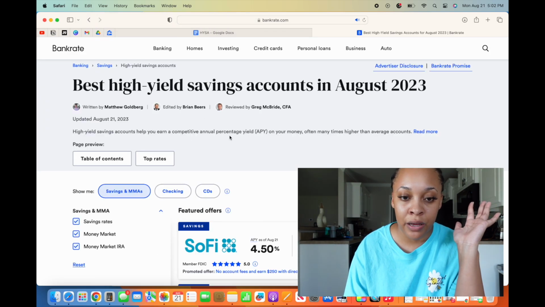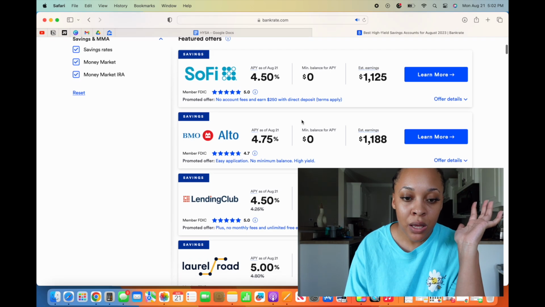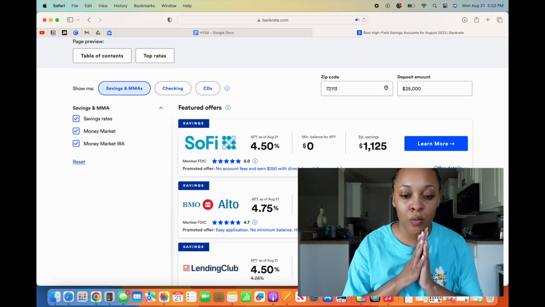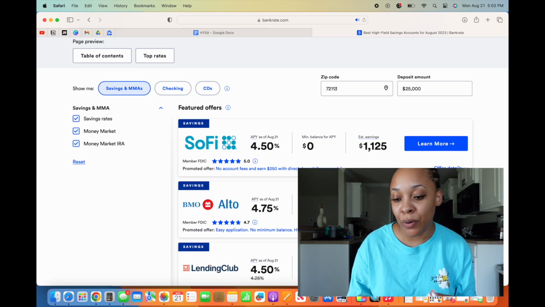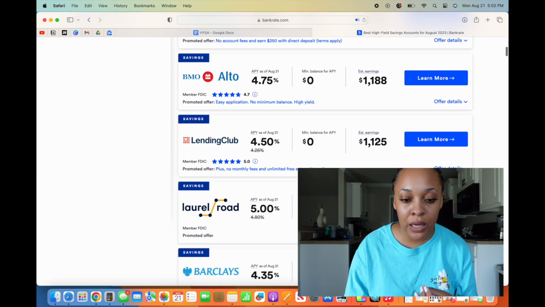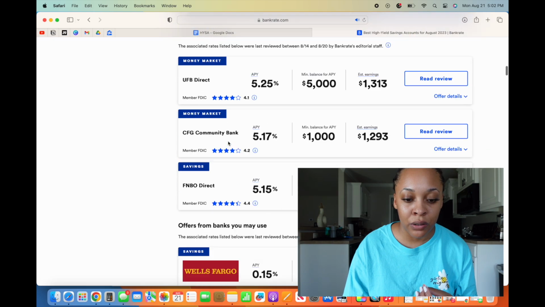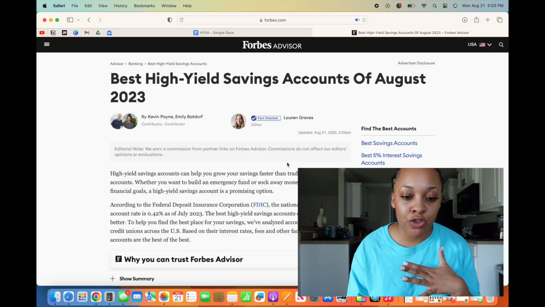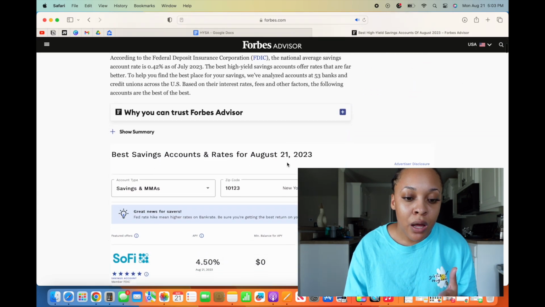And as you can see, I've kind of snooped around in these different articles. Now, I will be honest, the accounts that they are recommending now, I have not heard of these, and a lot of them don't even look like high yield savings. So I went ahead and just clicked on Forbes because it's Forbes, hello.